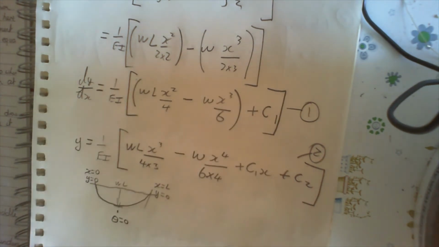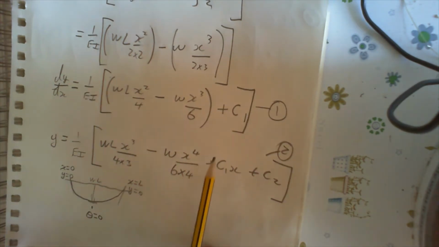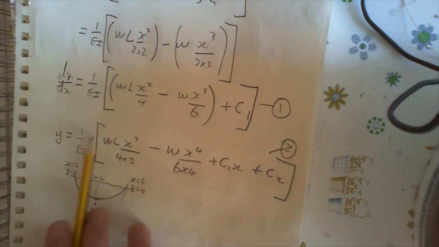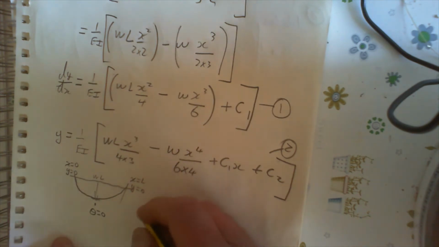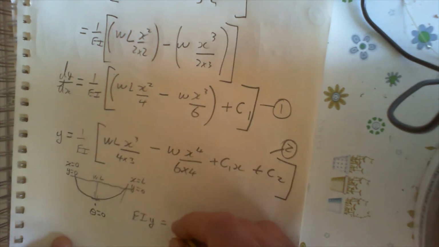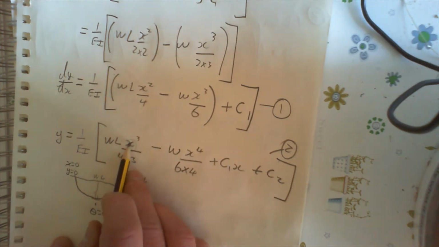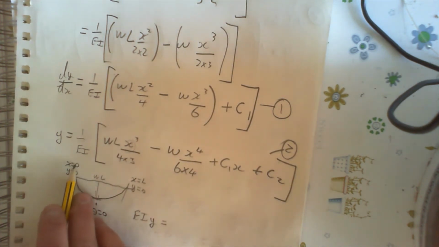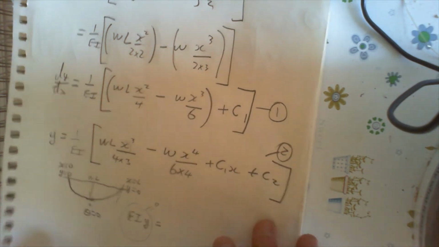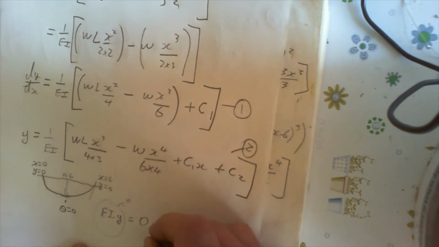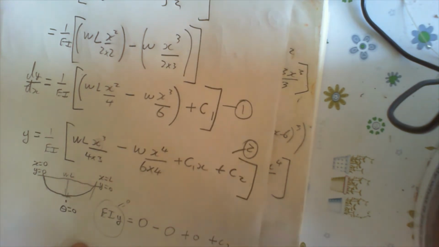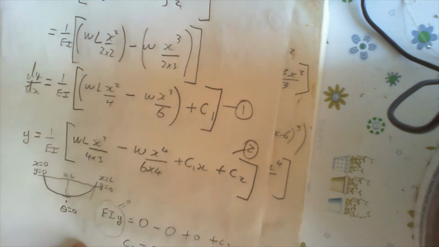So we use that again to find this here. Now, if we just plug in to the equation here, just to make sure this disappears, you see e y is going to equal this value. If you put 0 into there, we use these bounds, sorry, x equals 0 and y equals 0 for this first part. So this term is going to be 0. This term here is going to be 0 minus 0 plus 0 plus C2. So again, C2 is going to equal 0. Oops, can you see that there?